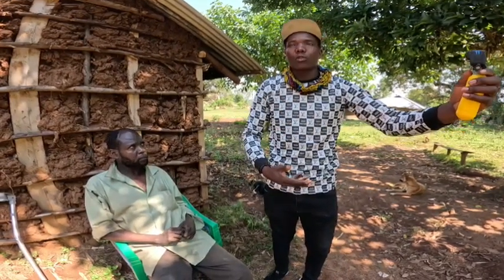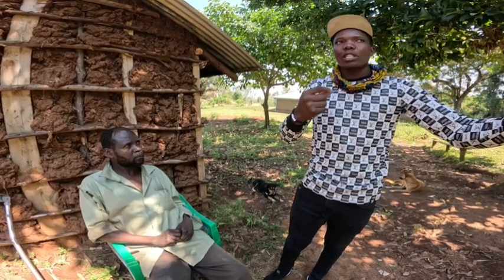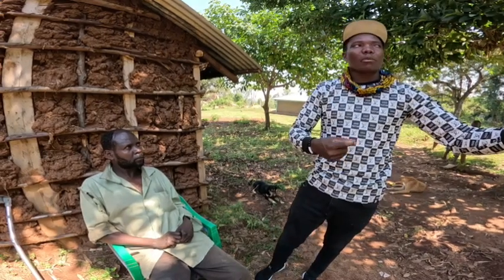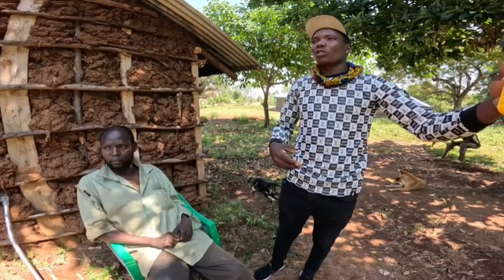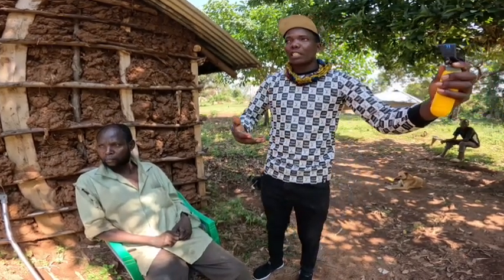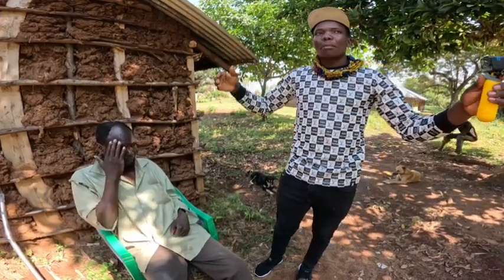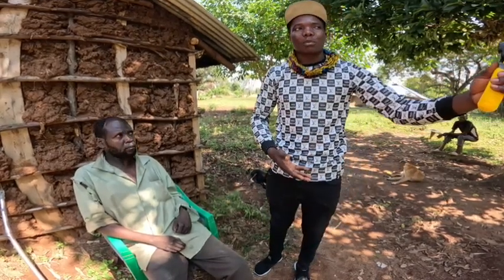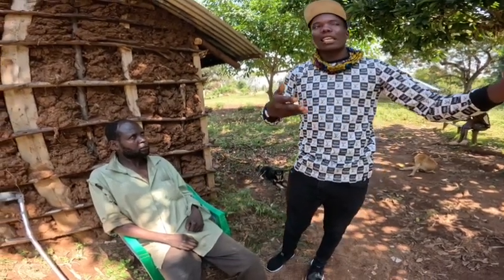So for the well-wishers who can come onto this program and support it, we can combine with R&M, who is one of the good supporters helping the villagers, who are supporting people in need like him, so that he can be transformed into a new-look home. So you can support and be part of the team, so we can make sure that the house is molded and also plastered, so that whenever we have such a situation, we shall not find the wife turning back because of this condition, which makes her see it as a burden.